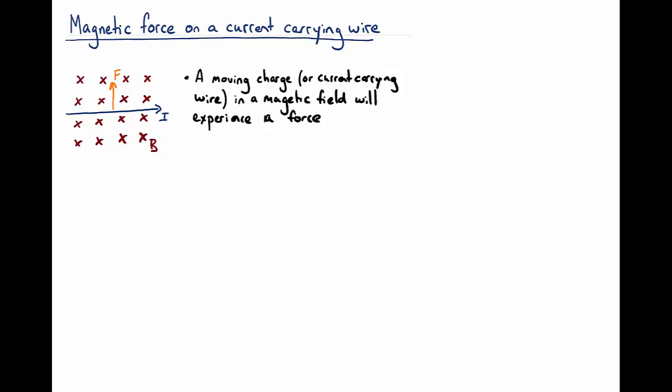Of course, if you remember, that whole right-hand rule and the force on a moving charge in a magnetic field depends on those charges moving at right angles to the magnetic field. So we have to make sure that our wire, or at least part of our wire, is allowing those electrons to move at right angles to the field.